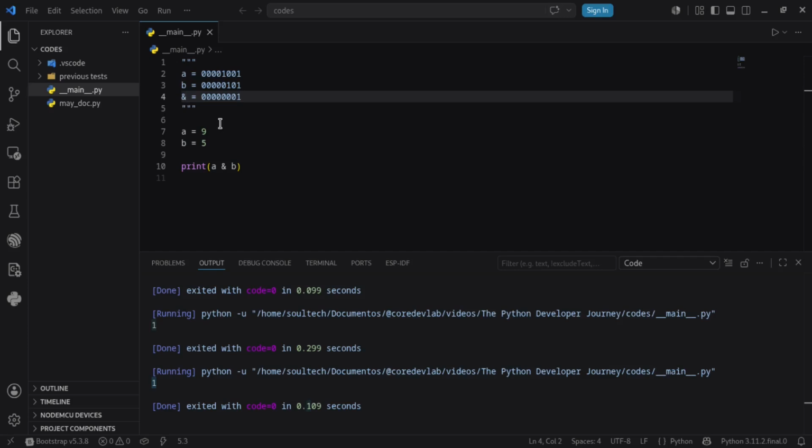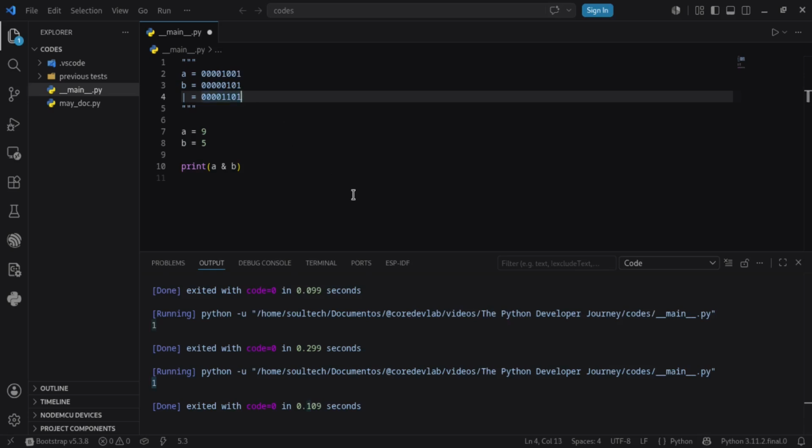If we change here to OR, it is represented by pipe. Here is OR. Here 1 OR 0, 0 OR 1, 0 OR 0, 1 OR 1.